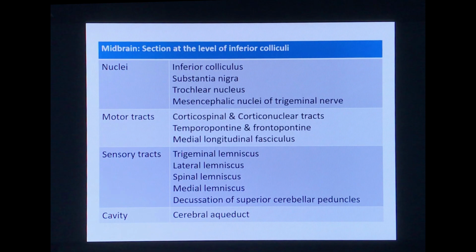Corticospinal which goes to the spinal cord, corticonuclear which goes to the cranial nerve nuclei situated in the pons and medulla oblongata. So along with that there are corticopontine fibers. So there are 2 types, temporopontine and frontopontine. So they are coming from temporal and the frontal lobe. So these are corticopontine fibers which are present in the midbrain. Then they go and relay in the pontine nuclei which is present in the basilar part of the pons. Then from there they form transverse pontine fibers, which go to the cerebellum through middle cerebellar peduncle.